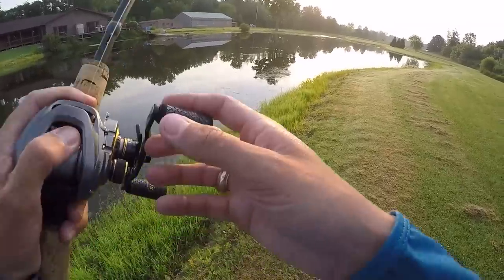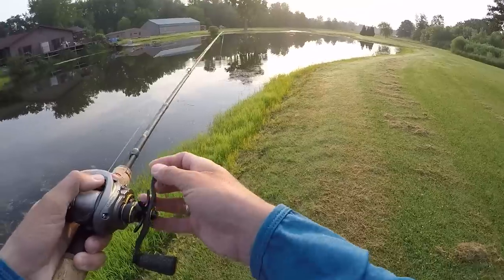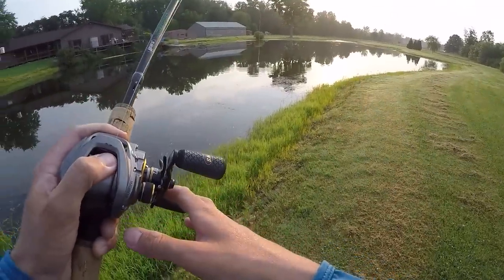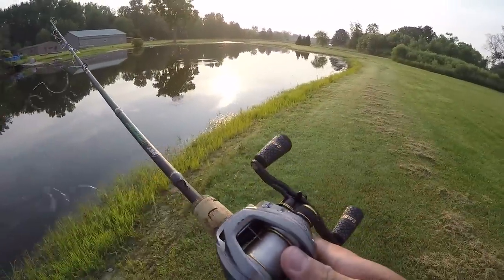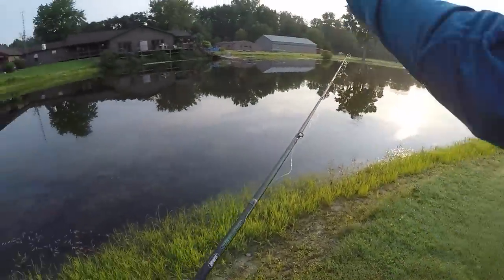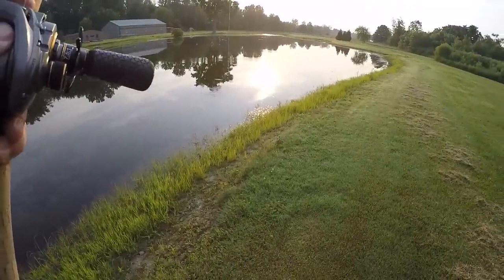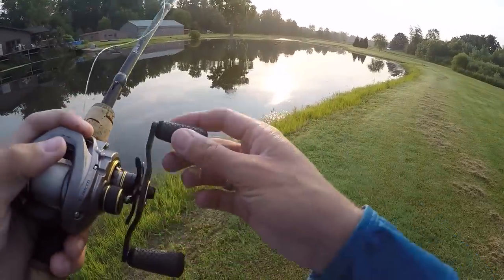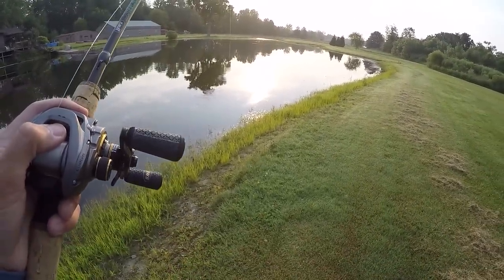Both bites that I've gotten have been on the edge of the grass, as always. Look at the stinking grass edges. You'll find fish. I am gonna make a few casts out into open water because it's possible that this grass here extends throughout basically the entirety of the underside of the pond. And if that's the case, you're gonna have bass scattered all throughout the middle of the pond as well. But that's more of a middle of the day sort of thing.